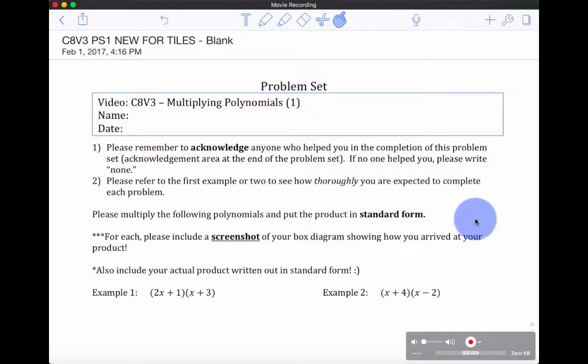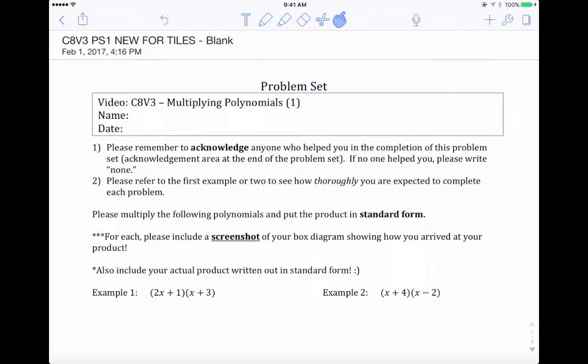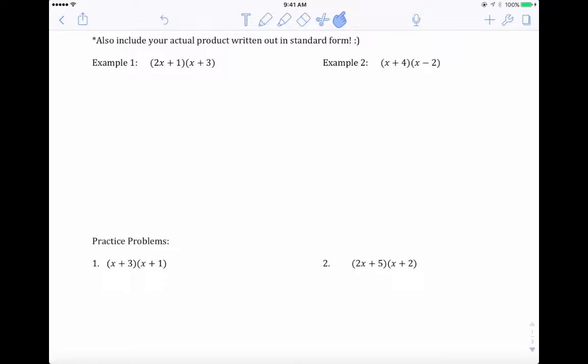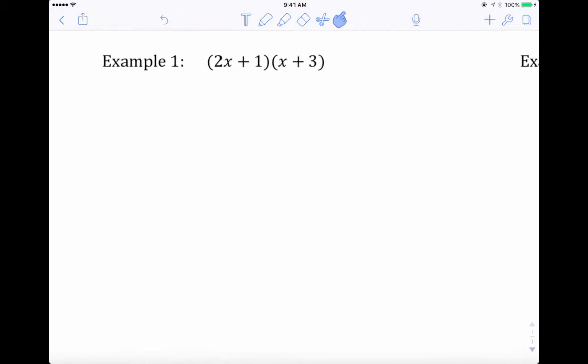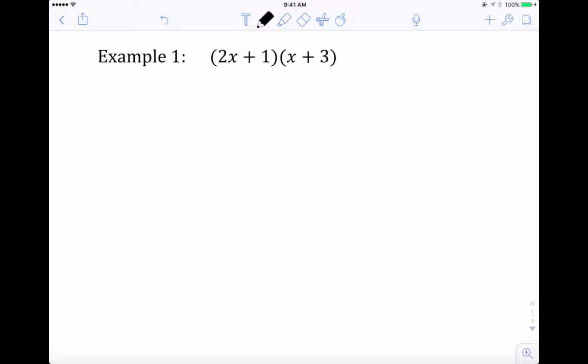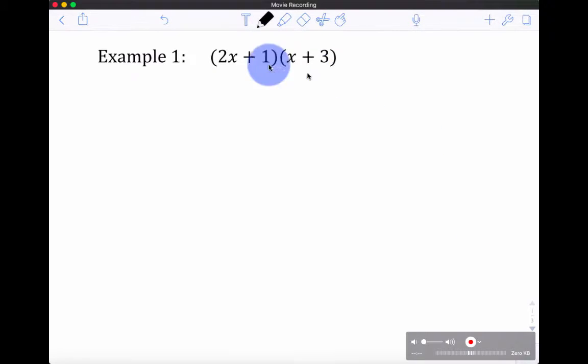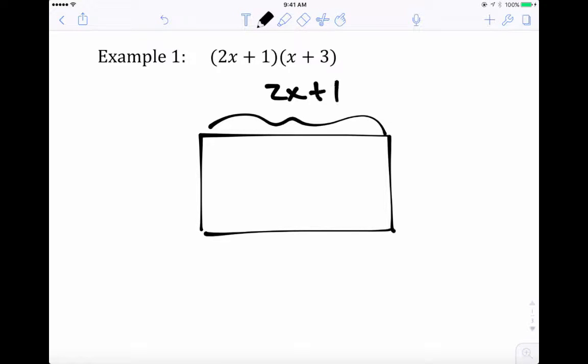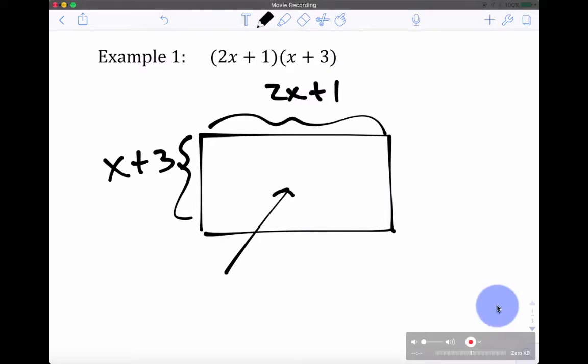Hey guys, so as we explore multiplying polynomials, I just wanted to take a moment to demo for you how to use the online algebra tiles tool to visually represent multiplying polynomials. So for example, like we talked about before, if we wanted to multiply a polynomial like 2x plus 1 by a polynomial like x plus 3, we could envision a rectangle whose dimensions were on one side 2x plus 1 and on the other side x plus 3, and then the area of this rectangle right here would be the product of 2x plus 1 and x plus 3.